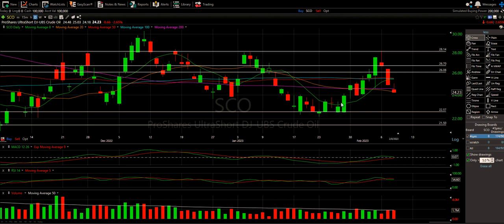Look, I'm zooming out a little bit more than normal because all 5 moving averages are well within shooting distance. This is definitely a horizontal cluster. And this oscillation pattern is just really weird. It looked like it was starting to tighten up, and now it's starting to look like it's going wide again, right? So this really can't figure out what it wants to do. Again, SCO is our short on oil. So if this does well, oil does bad. If this does bad, oil does good, okay?